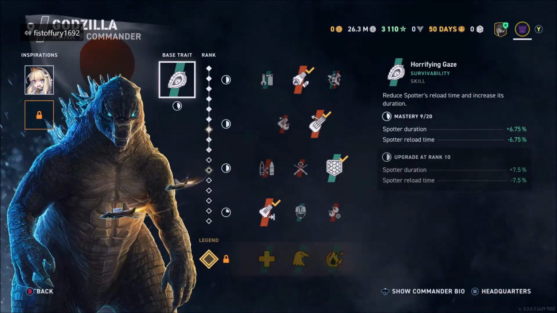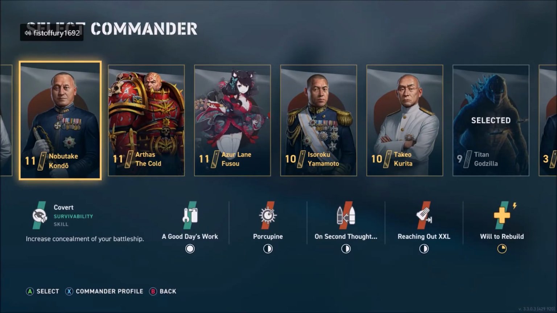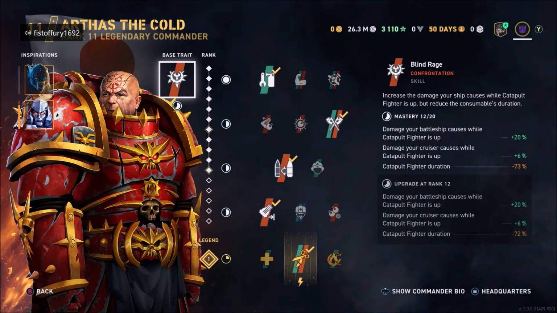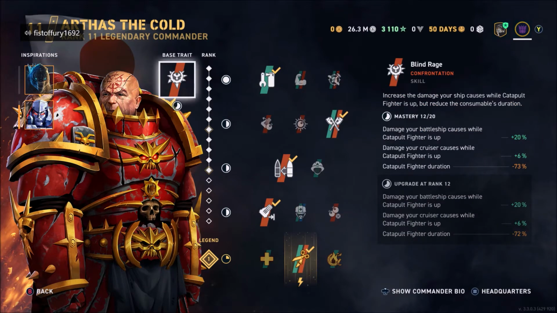I gotta see the commanders real quick. Hang on. He's very good with the Cold, or Arthas the Cold, the Warhammer. The reason why is because his ability is to launch planes in the air, and the plane drains by 70%. However, if you use Godzilla, you can keep the plane up longer, which means the AP on the commander you use goes up more and more.